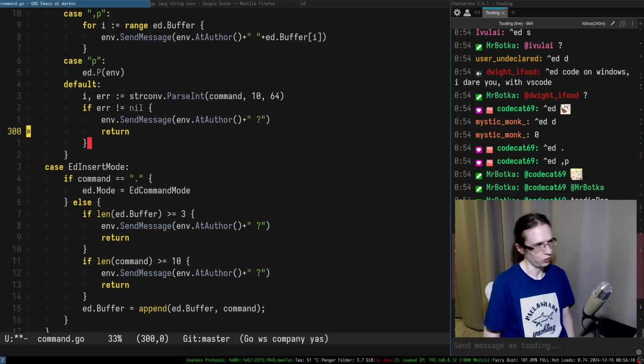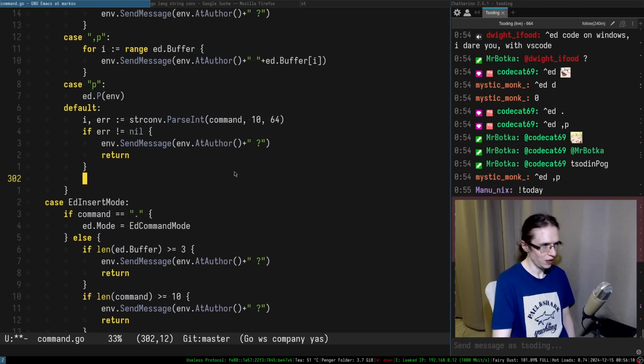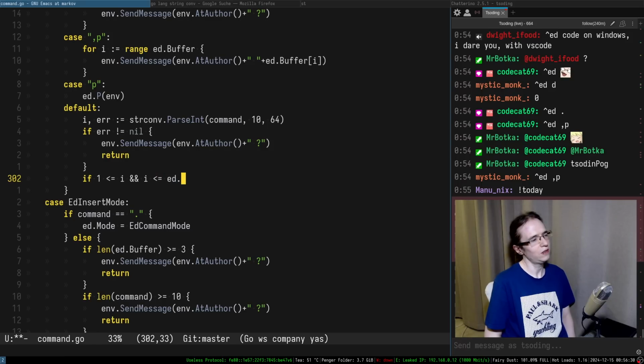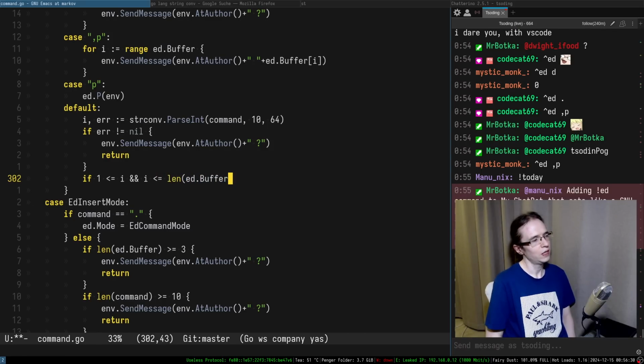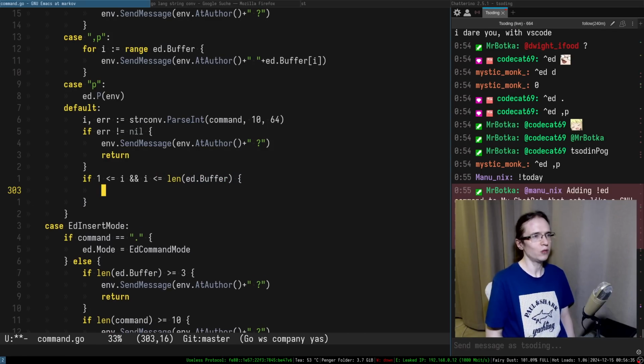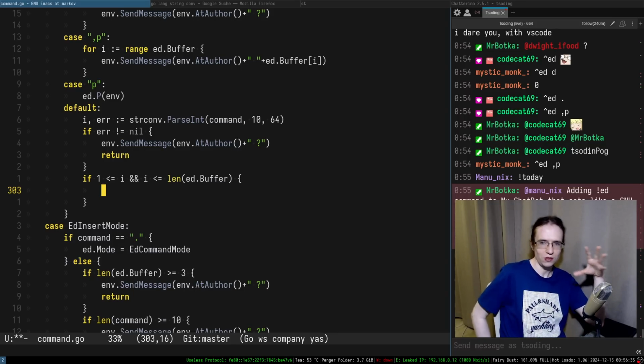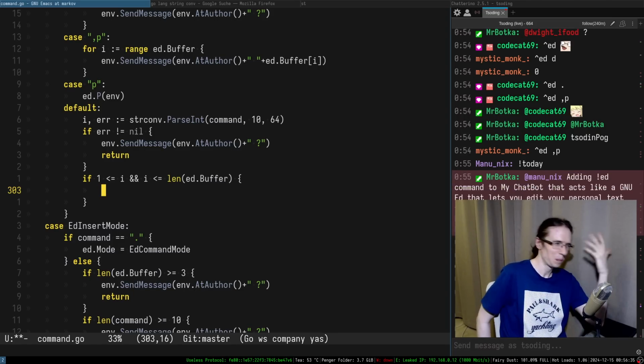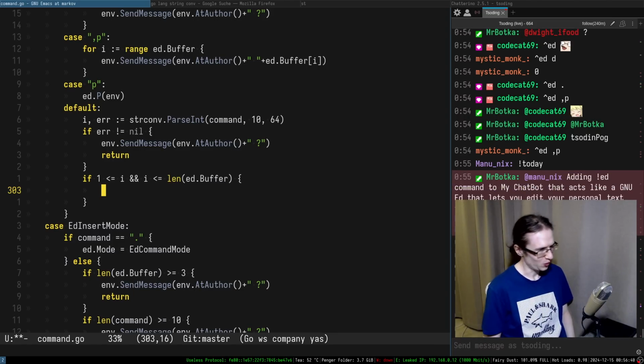And maybe even return. After that, we need to check that I -1, right? First of all, I is greater than or equal to 1, then something like this, ed buffer len, because it's 1 based. One thing about ed, by the way, is that the indexing is 1 based. Don't ask me why.